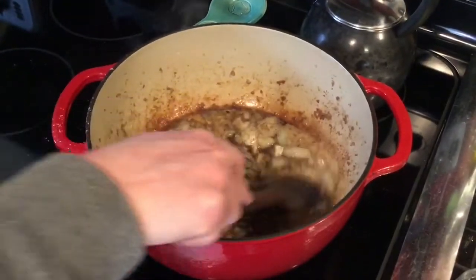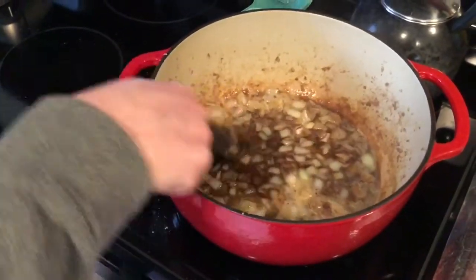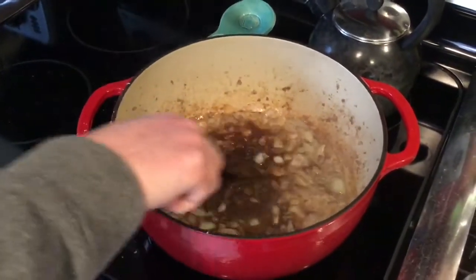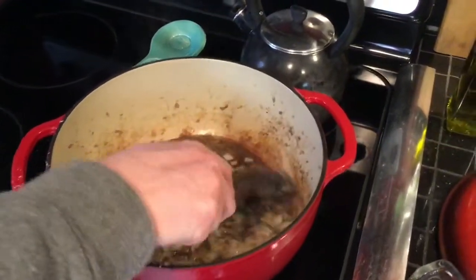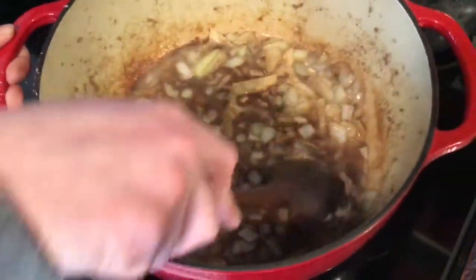And it looks like, Matt, you're trying to scrape those brown bits up from the bottom here. As this reduces and bubbles, you want to scrape the bottom of your pan and get all those brown bits up, because that's pretty much just flour, which will end up thickening your stew. It's getting a little foamy. A little bit. Or is that the flour? That's the beer, yeah.